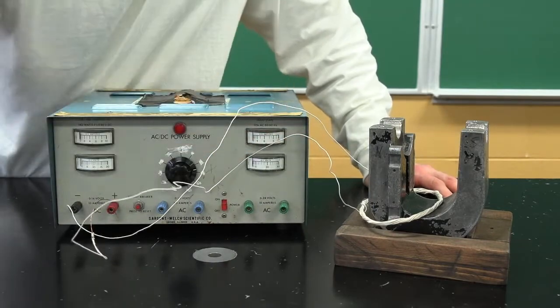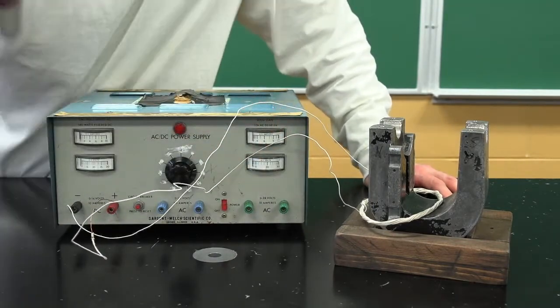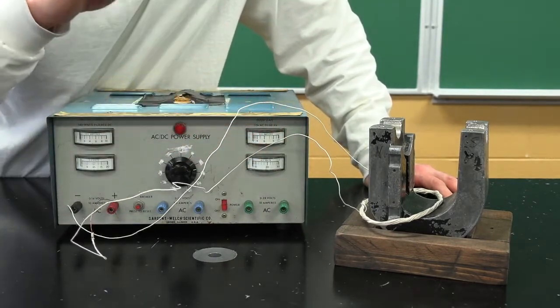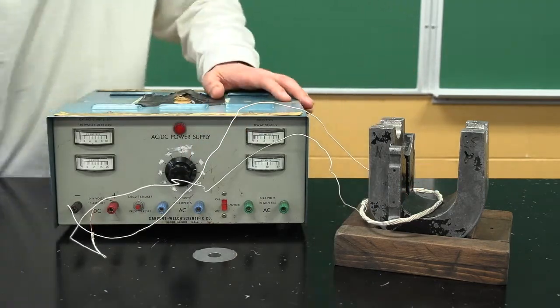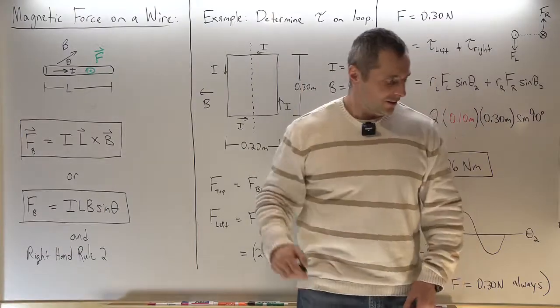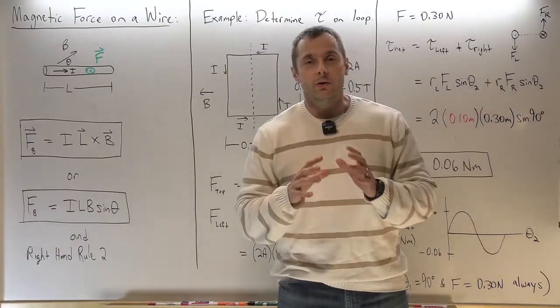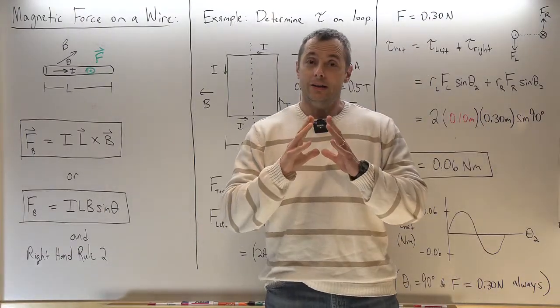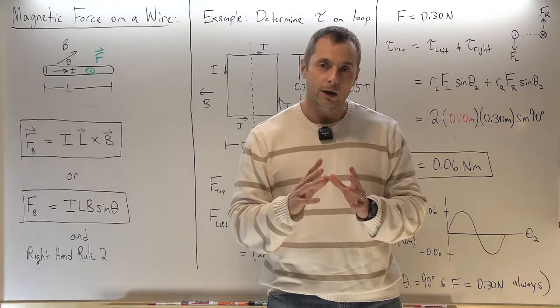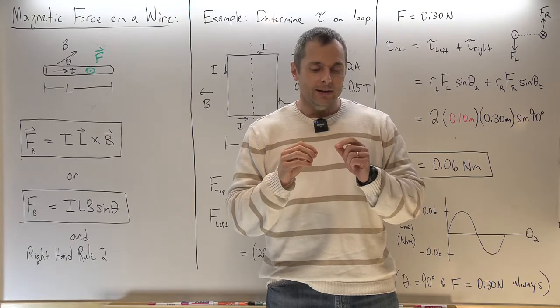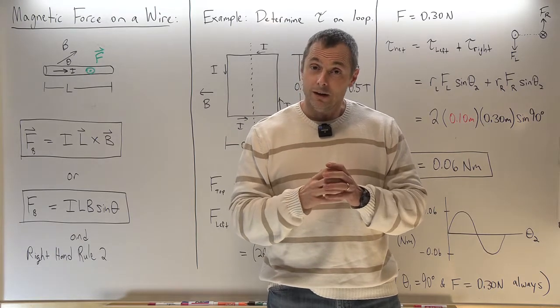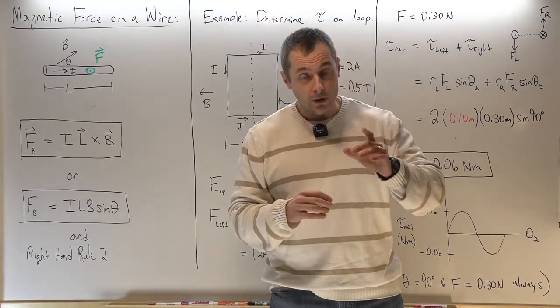Not even a billion, not even a trillion, way stronger than the gravitational force in nature. So another interesting thing. Okay, so back again. The next thing we're going to do is calculate the torque on a loop of wire. This is essentially the phenomenon of how an electric motor works, and there'll be more about that later.